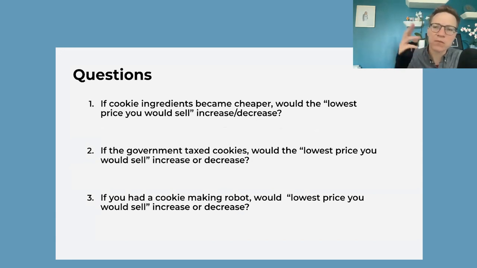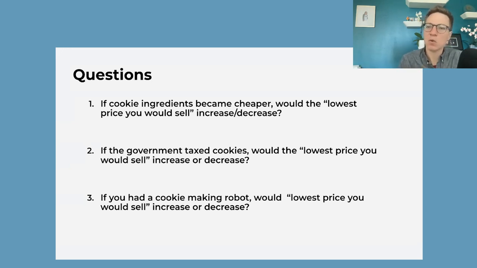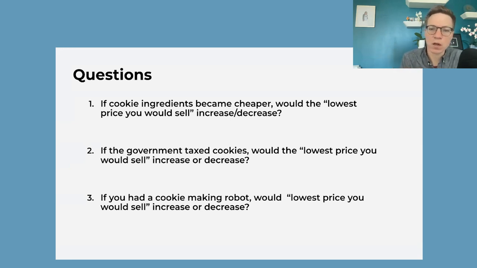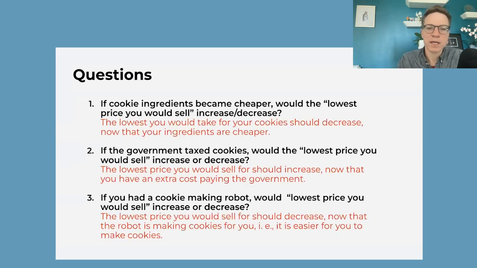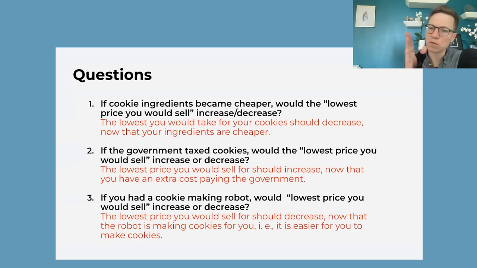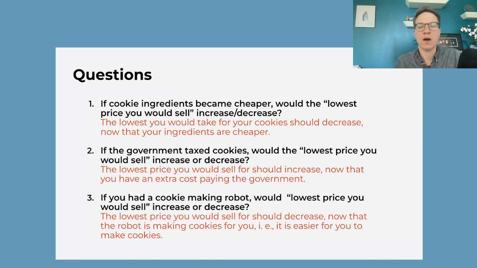We have these questions: if the ingredients became cheaper, would the lowest price you'd be willing to sell increase or decrease? They wrote down the lowest price they would sell these cookies for — would that change? How would it change if all of a sudden it's cheaper to make cookies and the ingredients go down? What if the government taxed cookies — would that increase or decrease your lowest price willing to sell? If you had a robot that just made the cookies for you, how would that change your lowest price? The supply curve shifters are the cost of ingredients and input prices — that's going to change your costs, and ultimately the lowest price you sell is your cost.